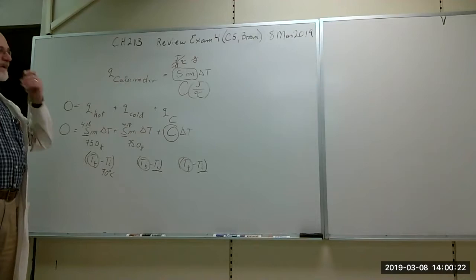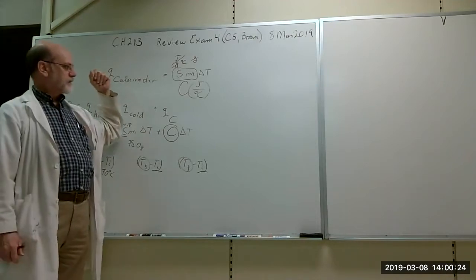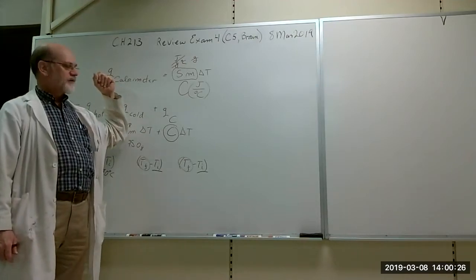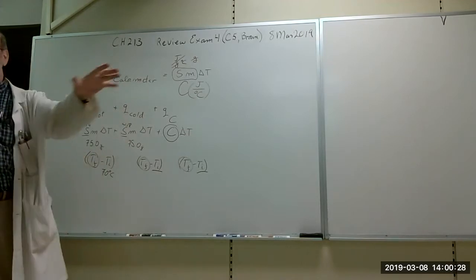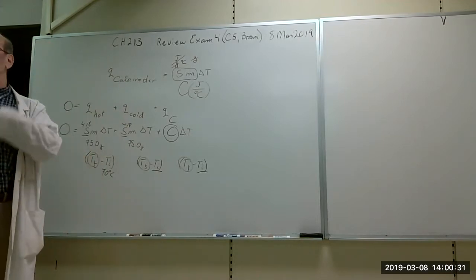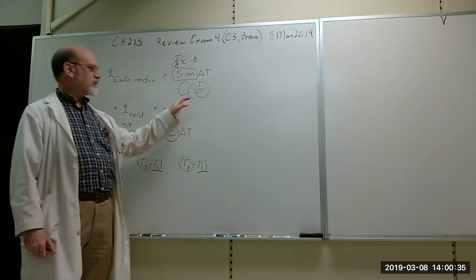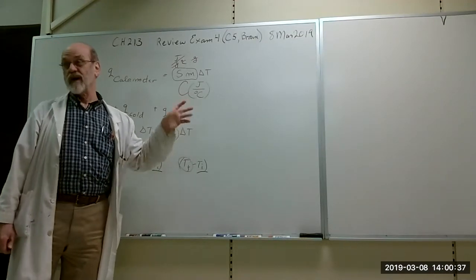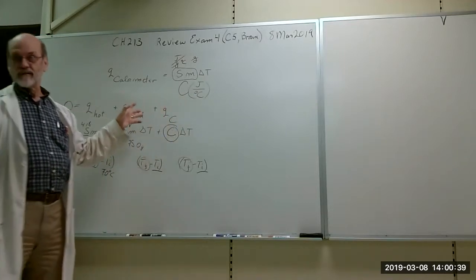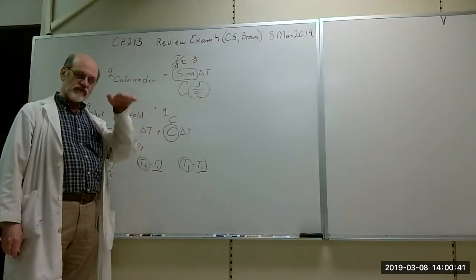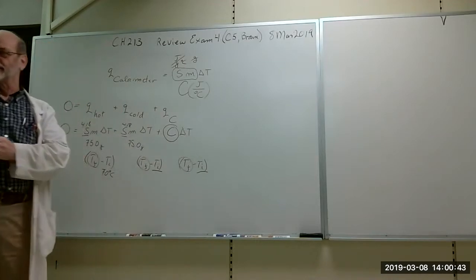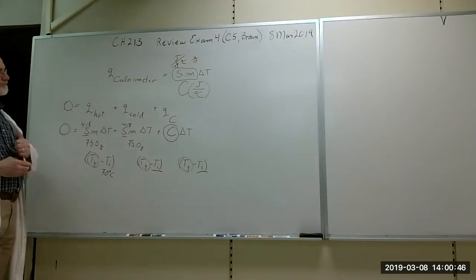Usually, some methods call for just jumping into the experiment, and they say, assume the calorimeter constant is this number. Usually they assume the number is about 10. So it's not really big, but it's significant enough to skew your values a little bit. And it's a good exercise.